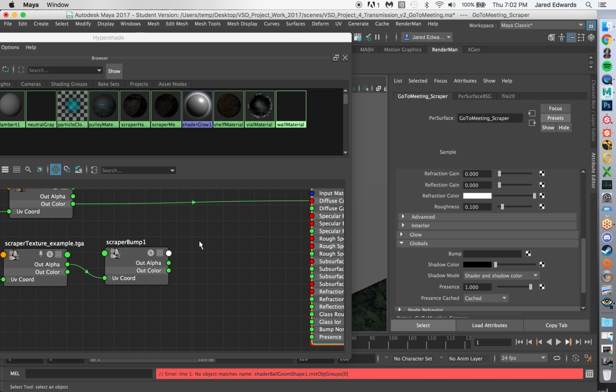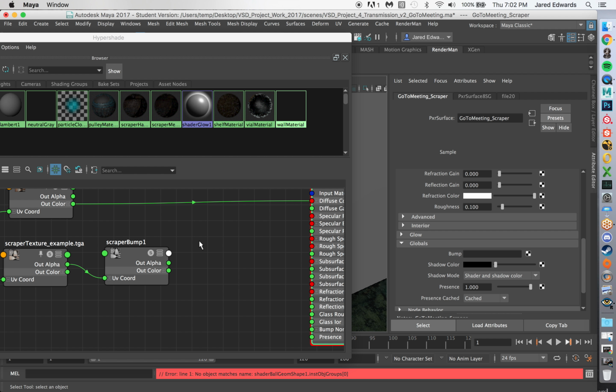Now let me look at the render, because I'm pretty sure this is still going. Oh yeah, the image tool is still rocking, it's been rendering the whole time. And you really can't see much bump on it at the moment. It looks totally flat still. And that's because we missed one small thing. This is so easy to miss here. But you know how way back at the beginning, when I did that little out alpha to V coordinate, and I was saying how it's pulling the alpha channel from the file node? Well, you have to remember that our texture file doesn't have an alpha channel.